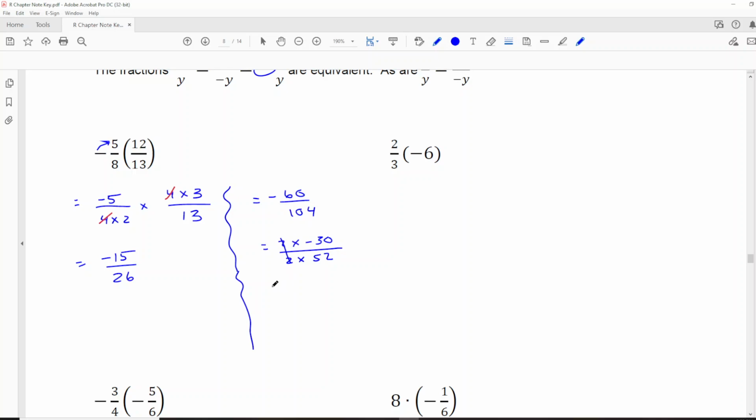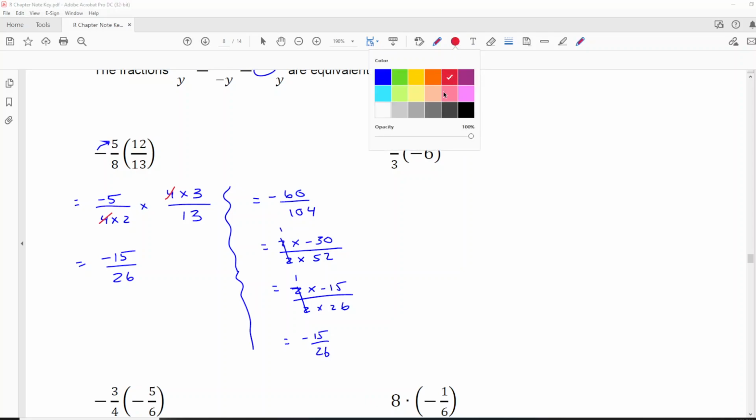Now I can simplify the 2's to 1. And then I'm left with negative 30 is 2 times negative 15 over 2 times 26. Again, 2 divided by 2 is 1, and I'm left with negative 15 over 26. And again, if I was being careful all the way along, this should have been 4 divided by 4 is 1, right? Anytime you take out a common factor, you're taking out factors of 1, anything divided by itself. And then this guy, it's got integers, but it's no different than the one we did at the end of that first row.